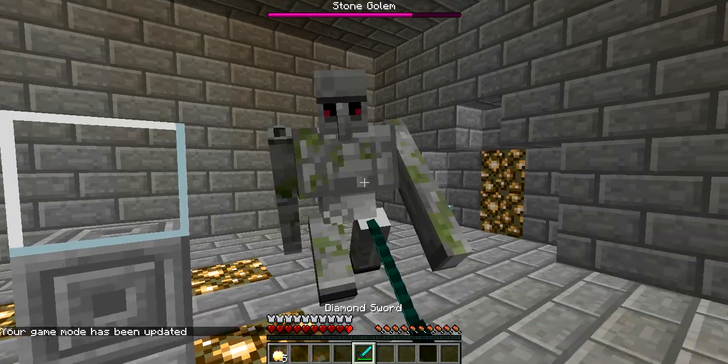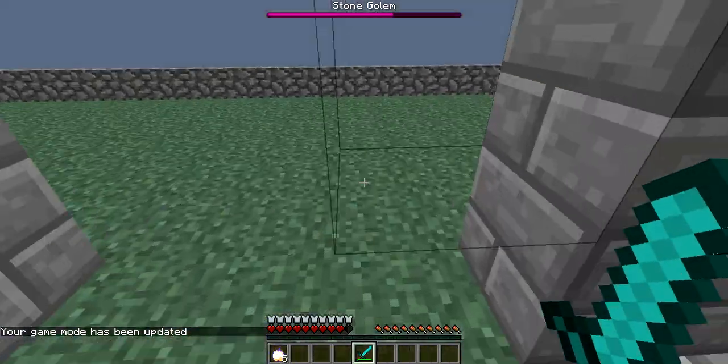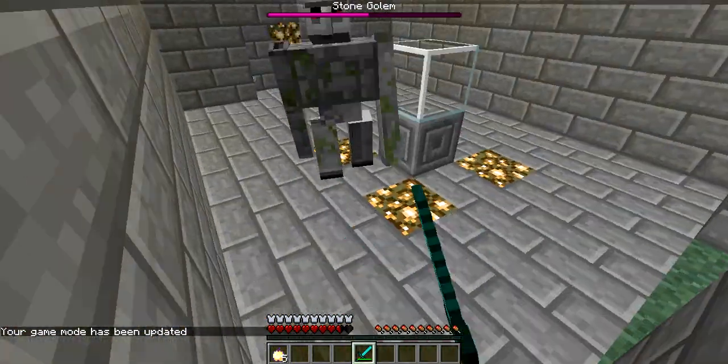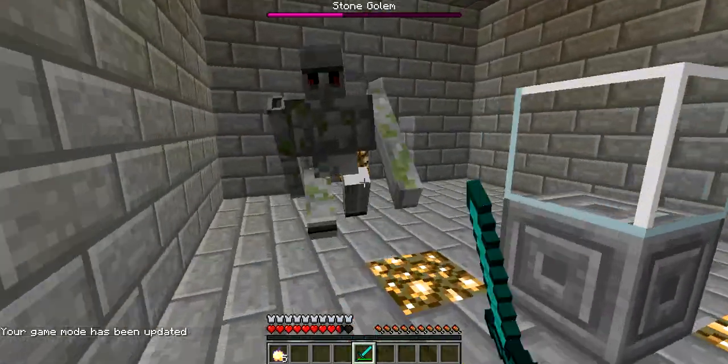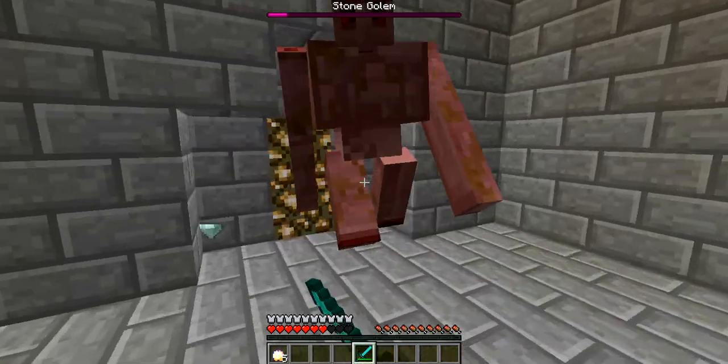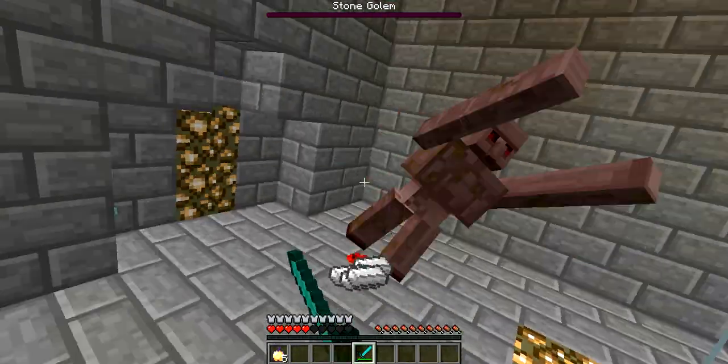3, 2, 1, go. Let's fight him this time. When you actually get locked up in here, there are invisible blocks you can't go through. So it's literally a fight to the death. That is so demented. Oh my gosh. Die. Die. It's literally a fight to the death.